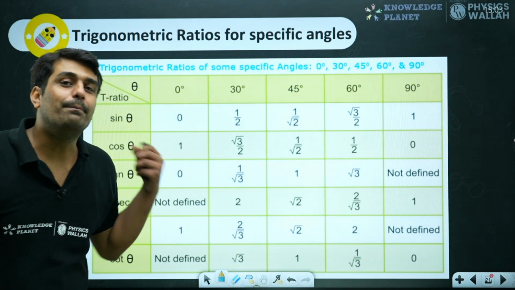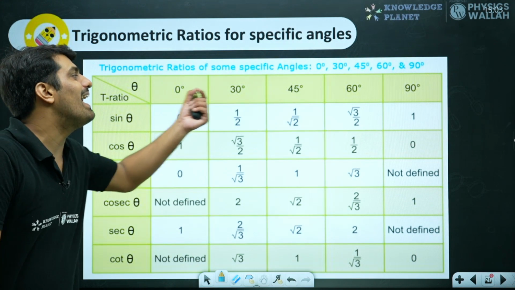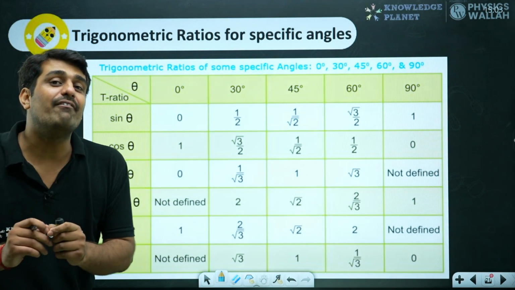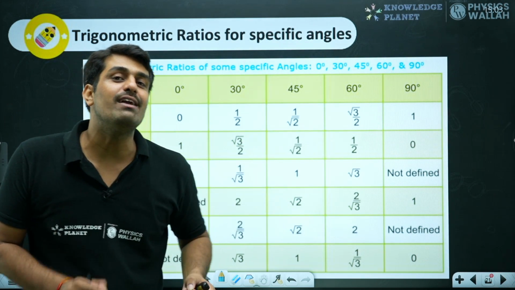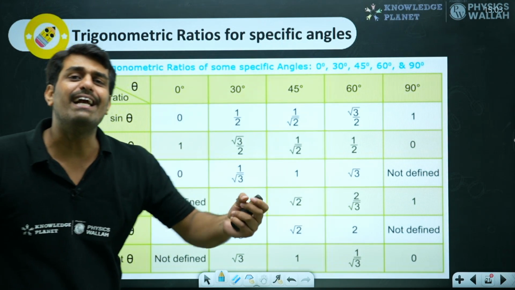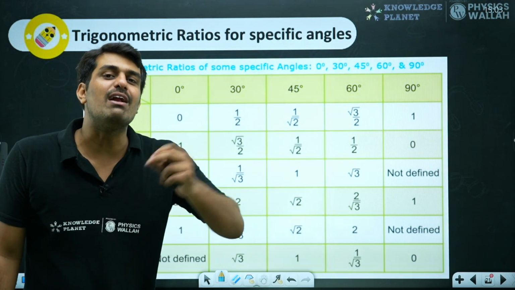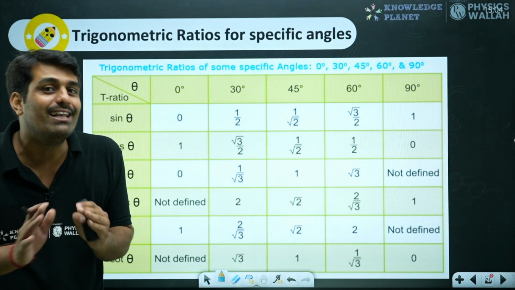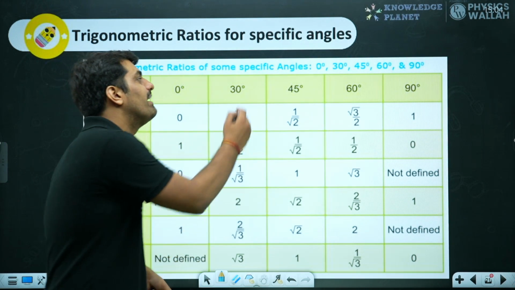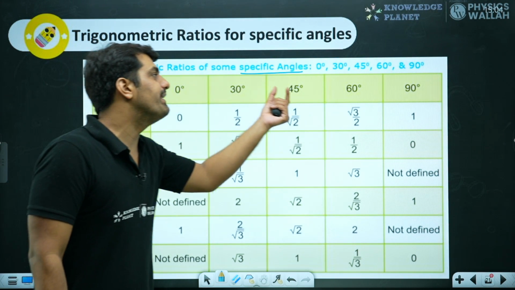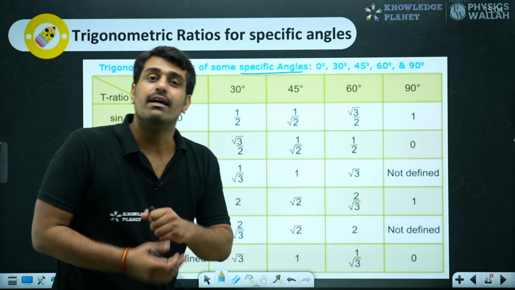Here we have the complete chart of different angles. For different angles, very specific angles we are talking about. We have a lot of values for different angles in between, like between 0 and 30. We'll have a value for 10, 20, 1.4, 1.5, 2.5, everything. But right now at this grade, we are limiting ourselves to specific angles. Which specific angles? We are limiting ourselves to 0, 30 degree, 45 degree, 60 degree and 90 degree.